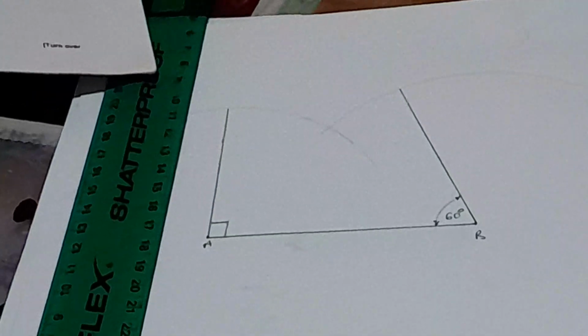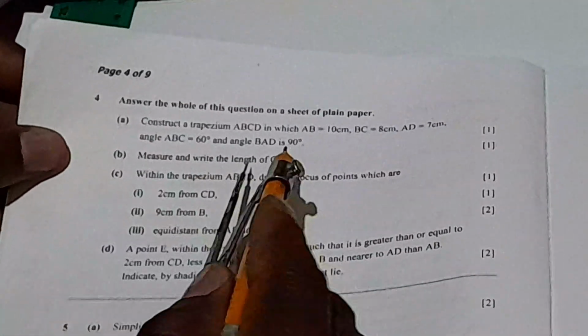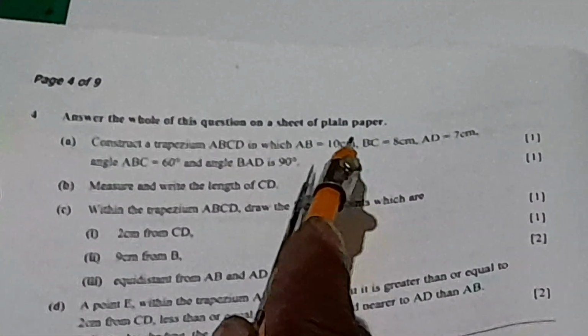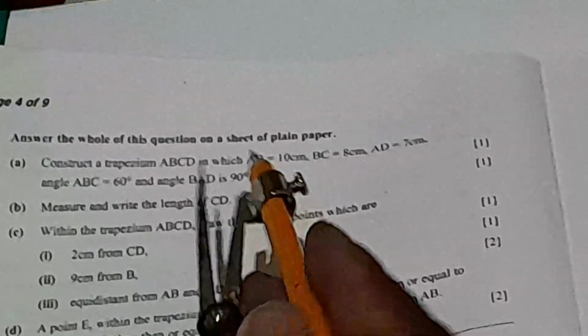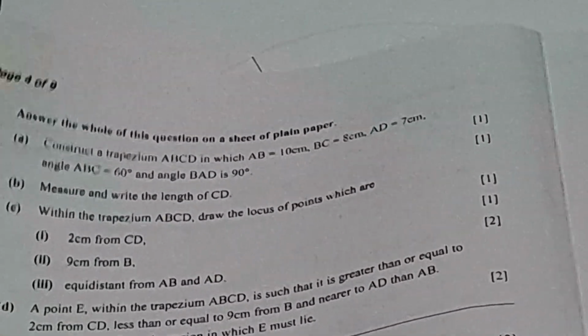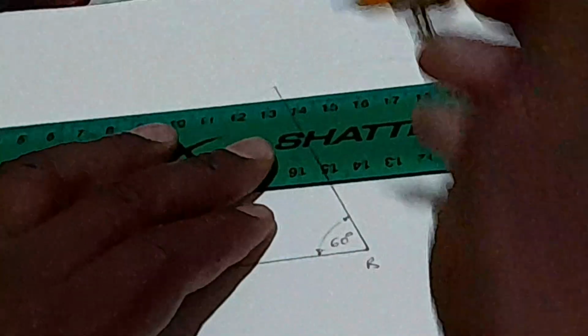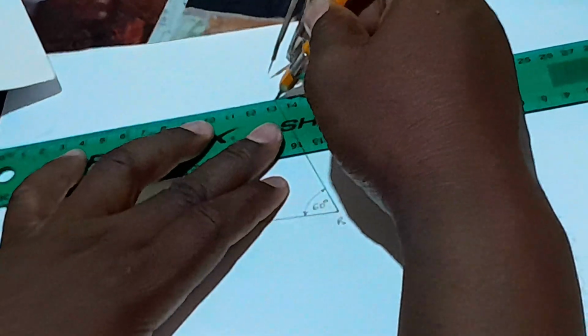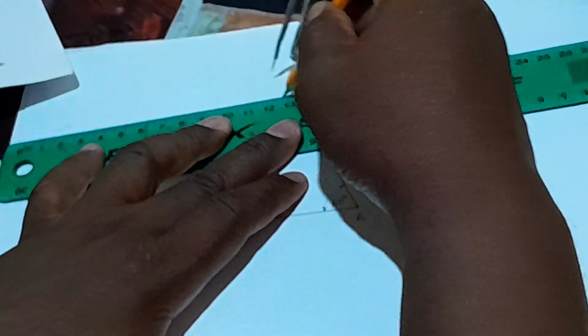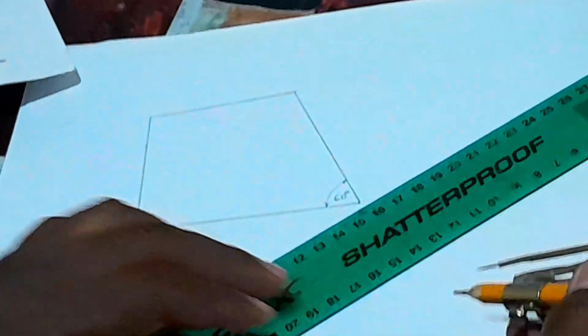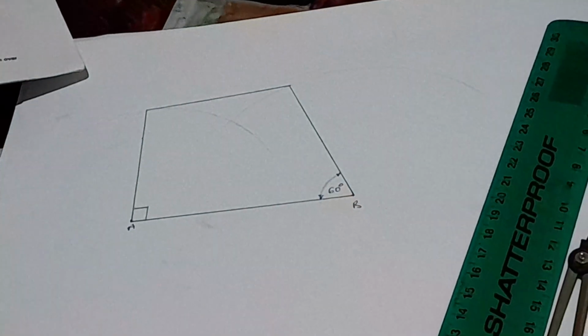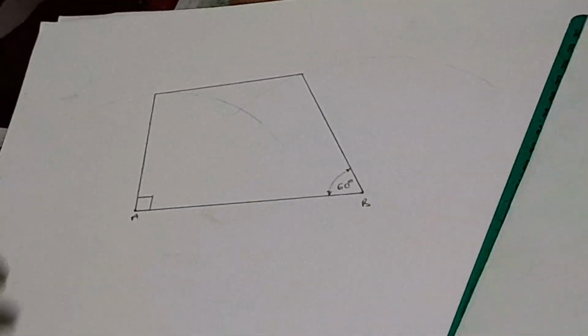Now, all right. Let's check if there's anything else. Okay, so we are done with the first set of instructions. Since our goal is to draw a trapezium, we can actually finish it now. We conjoin the 2 points now. And here we have a trapezium. For simply doing this, you walk away with 1 mark.